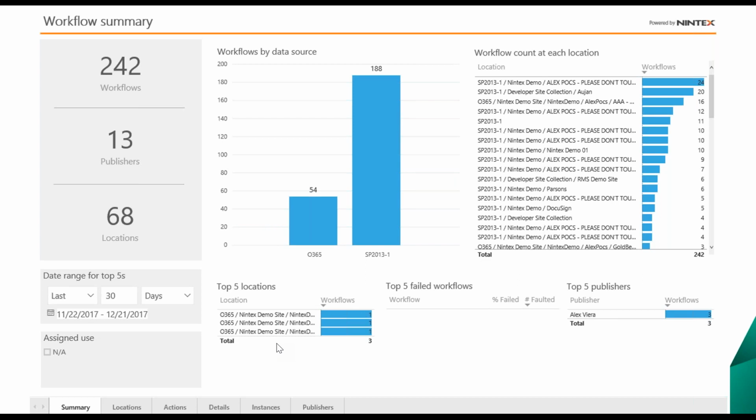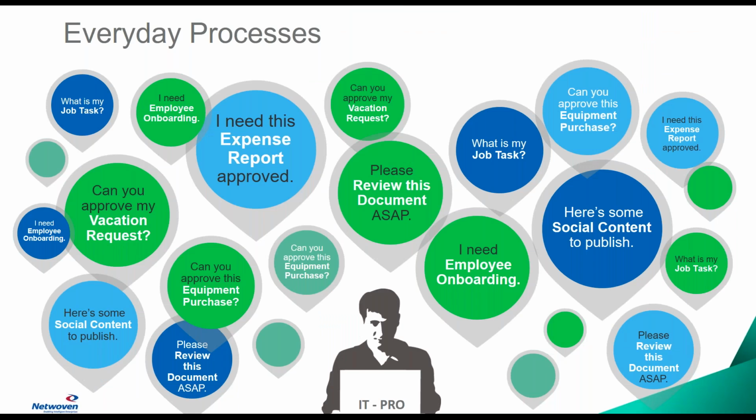But you'll also be able to look and see, well, maybe I created an application and not many people are using it. Let me find out why. You might have failures. You might have a site that's too hard to navigate. So there's a lot of different things that can come out of this that you can take advantage of by getting this kind of metrics on what's going on. So, from the viewpoint of workflows and by data source here, you can see 54 in the center for Office 365 and 188 throughout the whole enterprise. Some are created by me, some are not. So there's some really cool information that you can take advantage of when you're managing this.